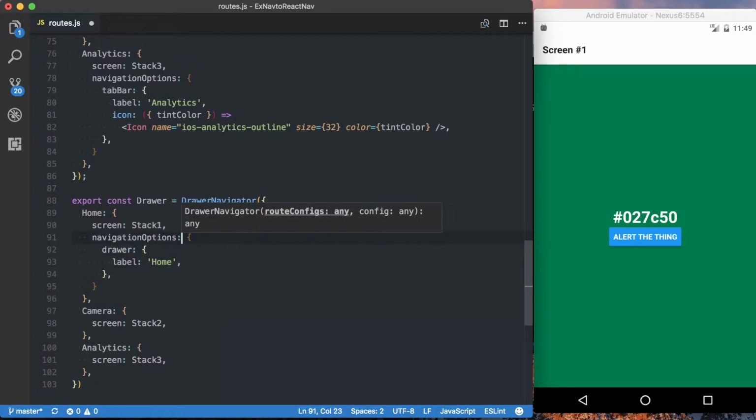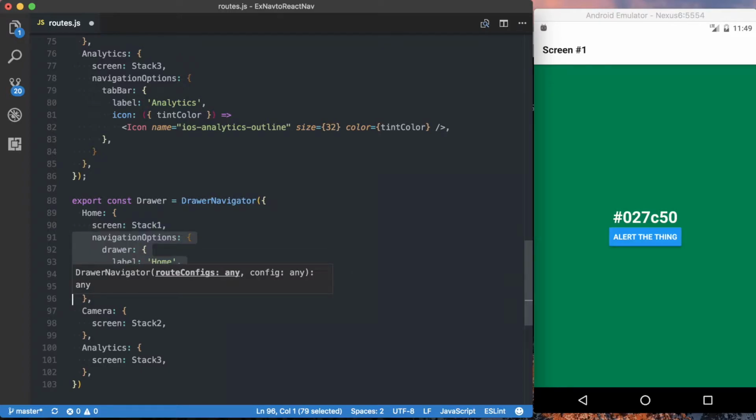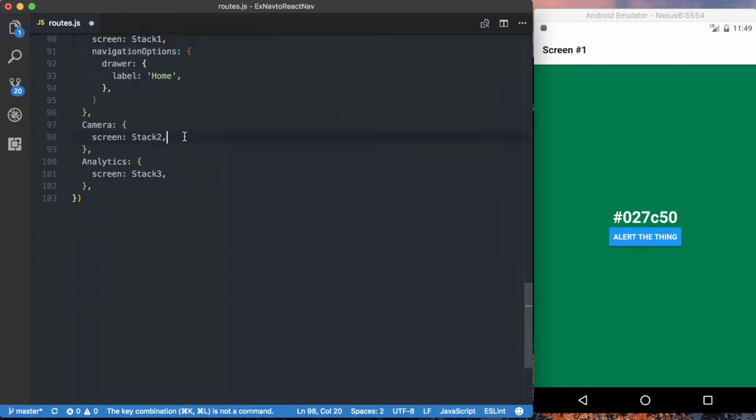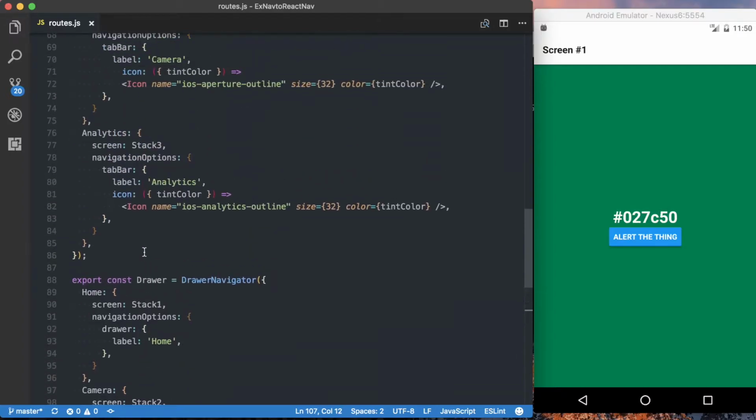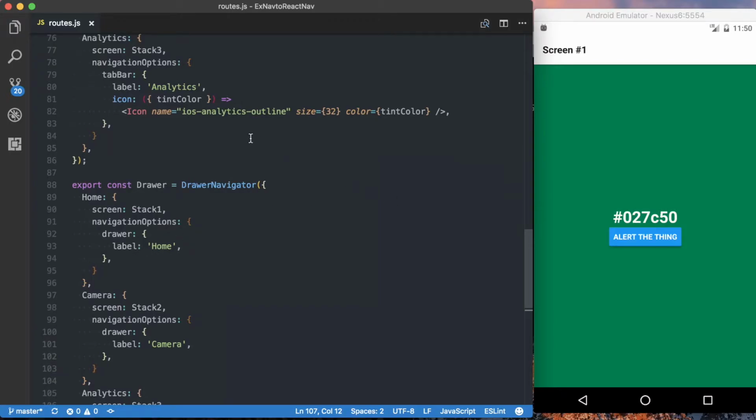Let's copy this stuff, paste it. Okay, this label is going to be camera, and then finally this label is going to be analytics. Okay, so our DrawerNavigator should now be all set up appropriately.